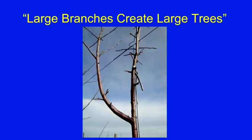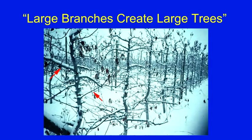One of the big mistakes is this. People leave a relatively strong side branch for 2 or 3 years. It gets thick, almost the same diameter as the leader. Then they want me to help them spread it down. But that's really not the point of this. We're going to do some tying down in that first year, and after that we don't want to do any tying down unless we're forced to. Much better would be not to allow this branch to develop, to identify it very early. And then here you see on the bottom a more mature tall spindle planting with one big branch. Taking away that one branch was very beneficial. And here you see one that was taken away the last year with the replacement shoot that grew.